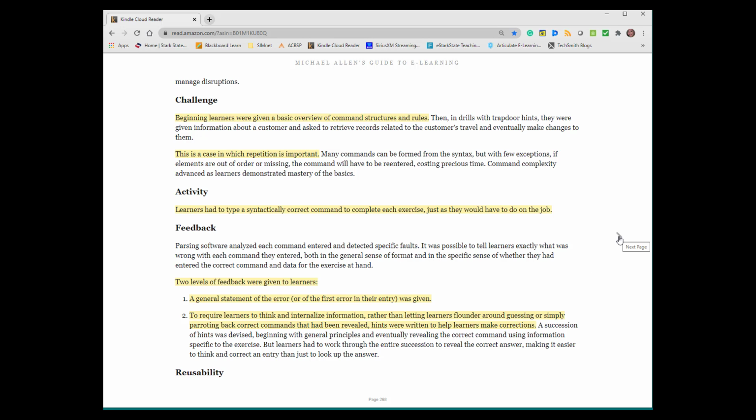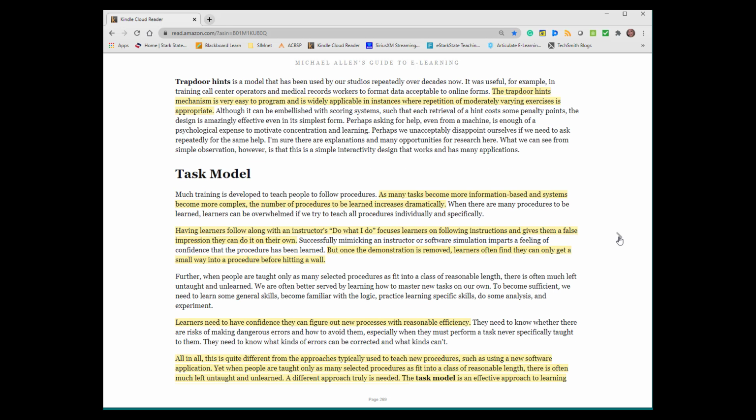Instead of giving the answer, they gave feedback so learners could do it themselves. So the trapdoor hint is a model you can use over and over, and it's been used for a long time. It's easy to program, and when appropriate, it's very useful.